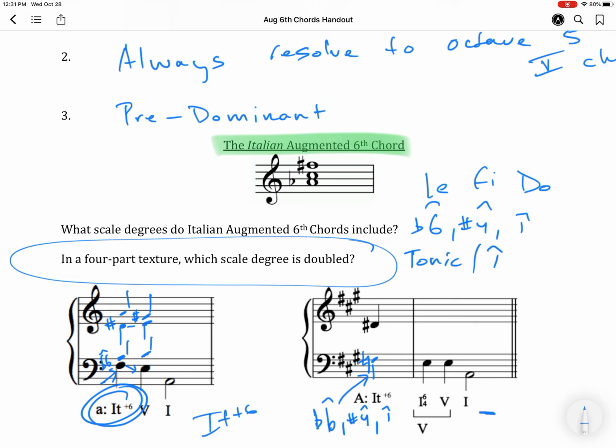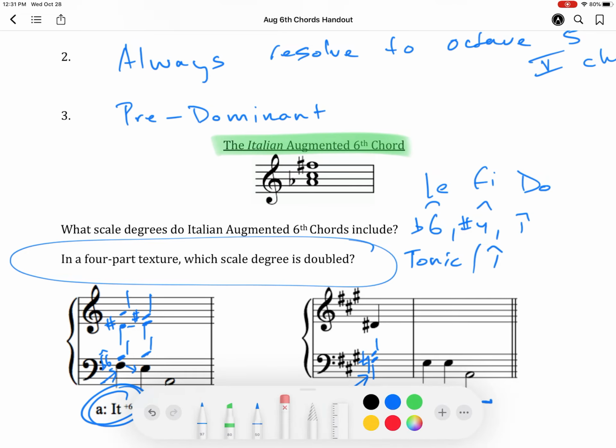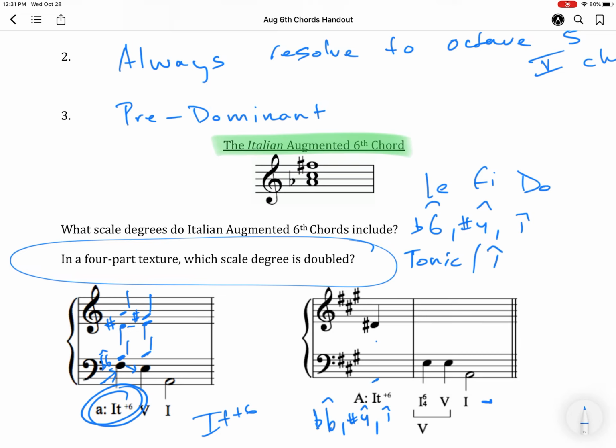We have sharp 4 already. Let's go ahead and write in our tonic pitch right there. And we probably need a little more room than that, so I'm going to throw this down an octave here. So we'll go all the way down here, minor mode, and I guess we need an A somewhere in here. I'm not leaving myself a whole lot of room. This is quite awkward. We'll just do that.